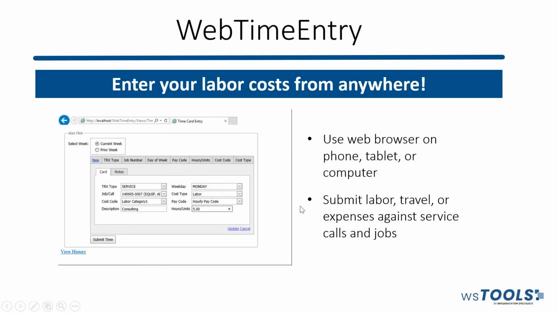And the last one in this section is web time entry. This gives you the ability to enter your labor transactions through a web browser. So you could be doing them on a computer or on an iPad, and having the data be recorded and go into your time track system, just like recording data from clock or from mobile tech. So we'll take a look and see that one in action as well.